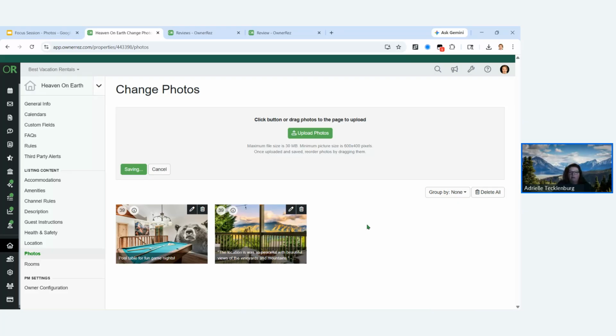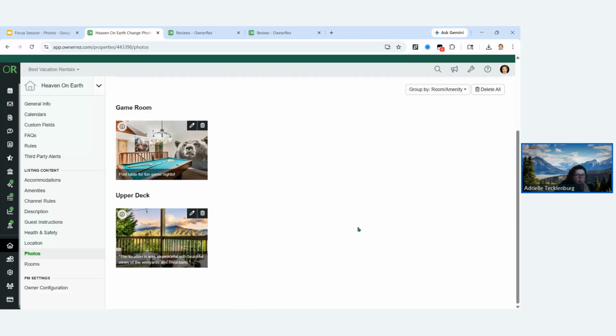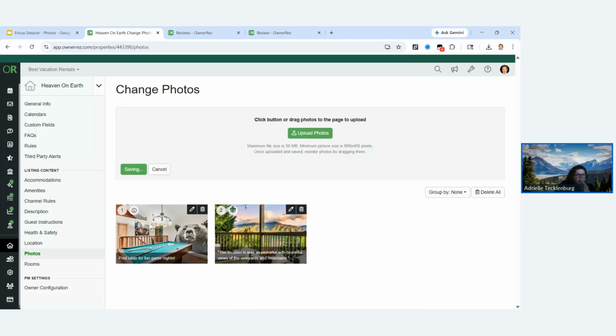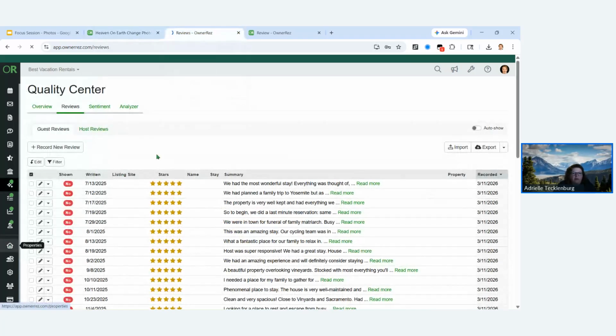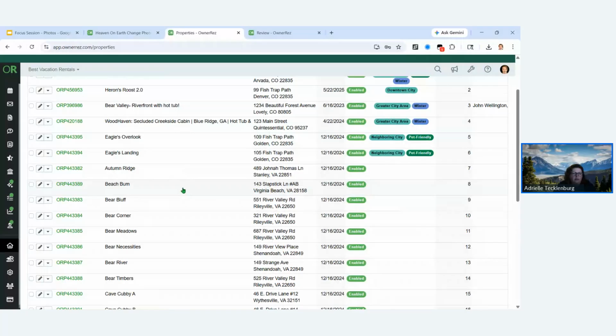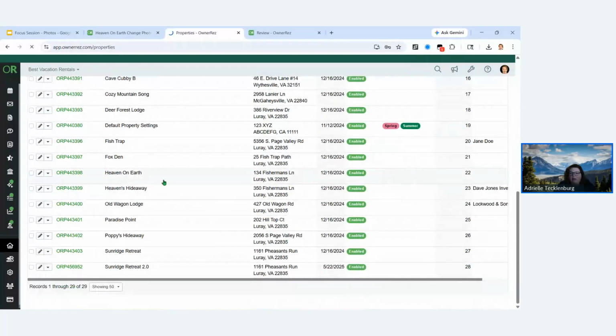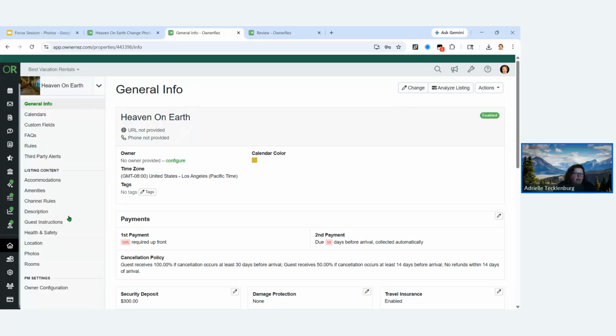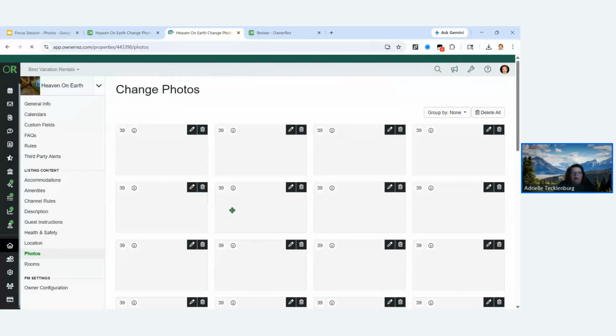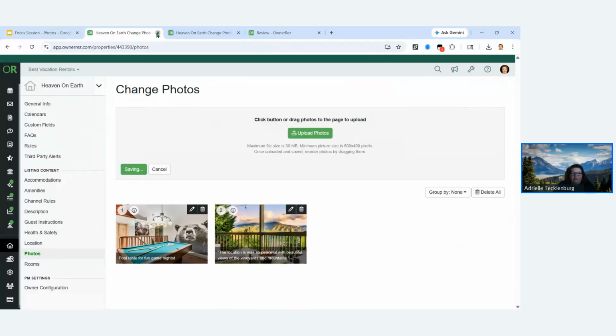And now it's still saving. Let's give it a moment. Why did it only save 2 photos? I think I just need to be a little bit more patient. So bear with me here. I'm going to check in a different tab and see what's going on. Looks like maybe I broke it. See what happens. Okay, here we go. So it did save. So just close that tab.